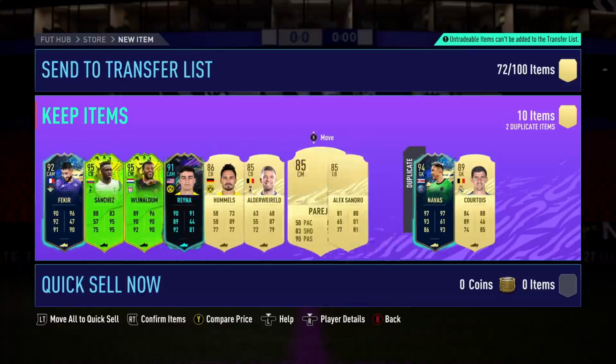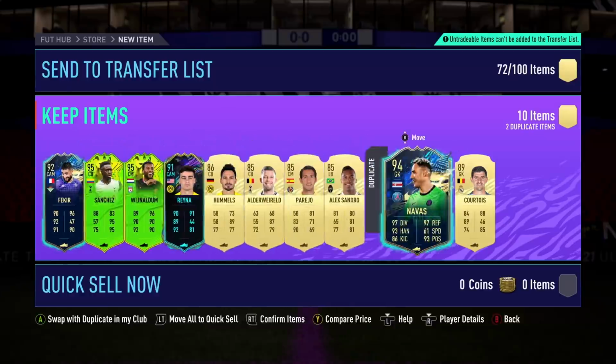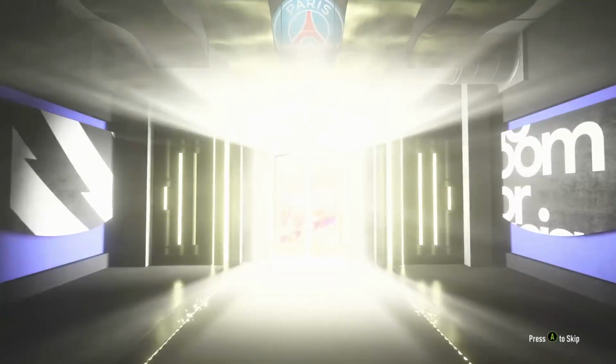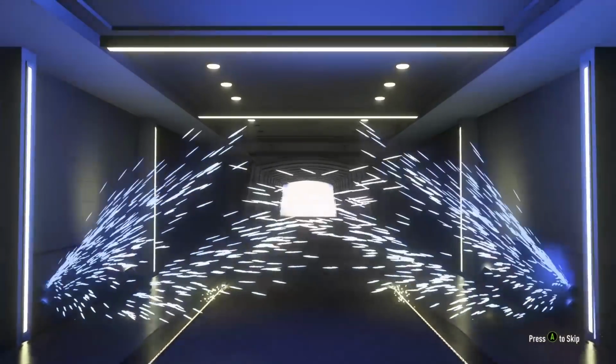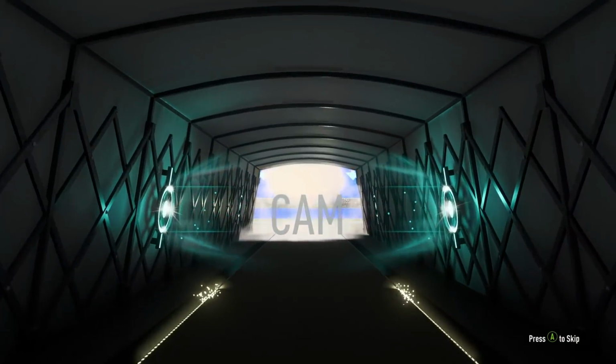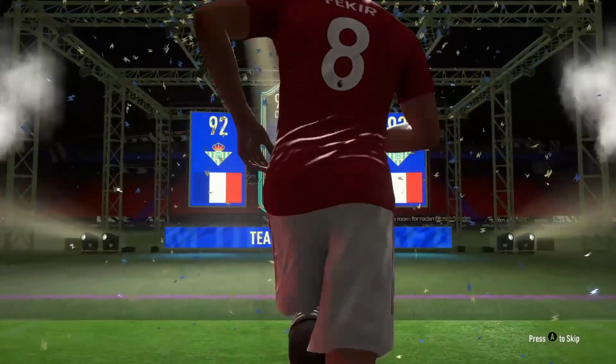Listen, again, decent pulls. Wijnaldum looks good. Sanchez looks pretty good. But still not what we need. So we move on. Okay, pack 10. Come on. Please, Neymar. You've got to be here somewhere, right? You've got to be here somewhere. And Bobby. French Cam. Is that Nabil? Yep, that's a duplicate, I'm pretty sure. I think he was in the last pack.